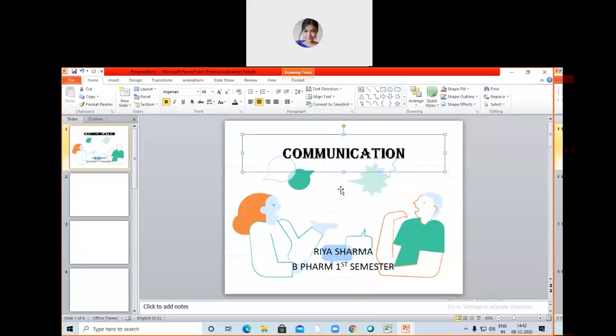It should look formal, it should look decent, because you all are not designing students, you are not fashion designing students, isn't it? So that's why you cannot add too many colors, you cannot add too many designs, or add everything and anything you want to. It should be related to the topic, and also it should make your PPT look formal and decent.